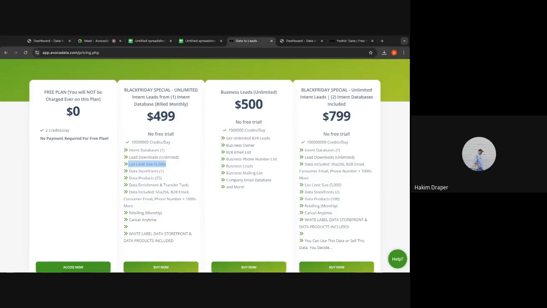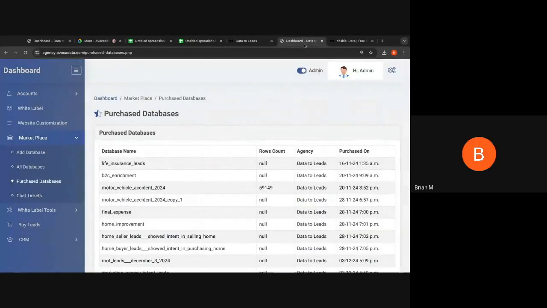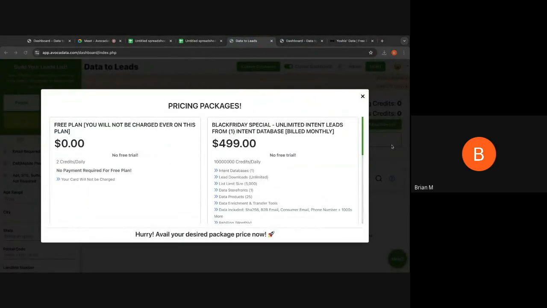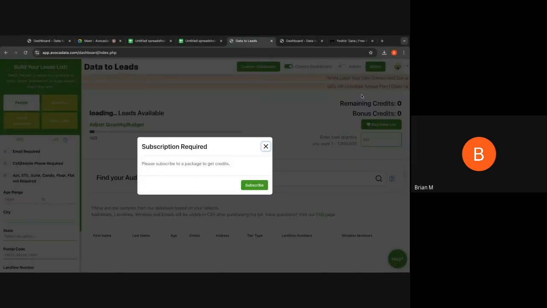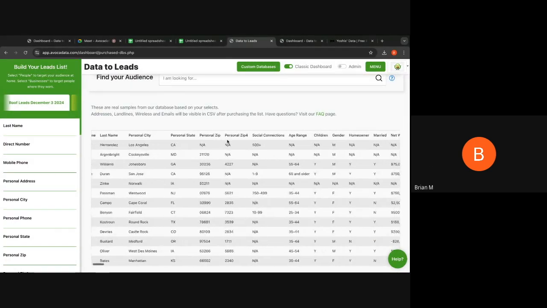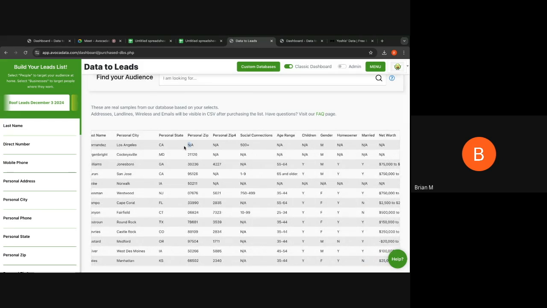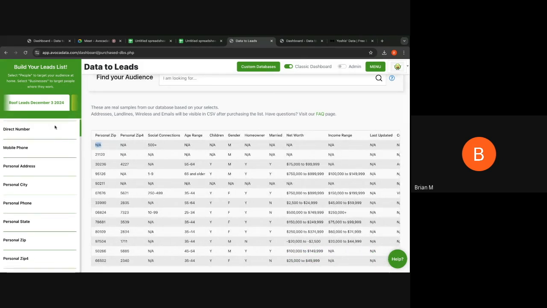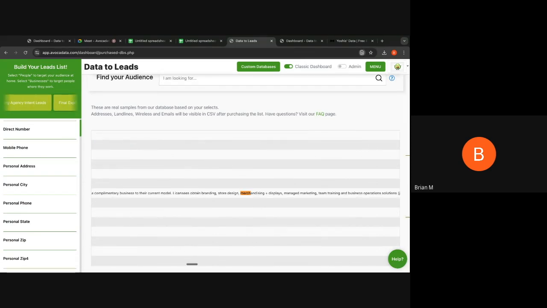Somebody asked in the chat, and that's a good point, to talk about the suppression when you're downloading, so it automatically suppresses so you don't download the same records twice. Exactly. So every sub account child user has a built-in suppression list, and we'll go through the table real quick. There's a lot of info, and obviously if there's an NA, that means that info does not exist for that user.